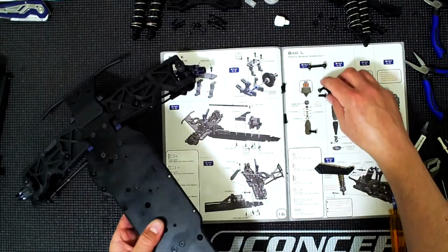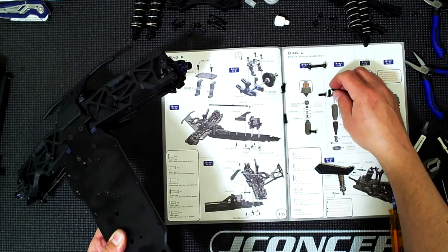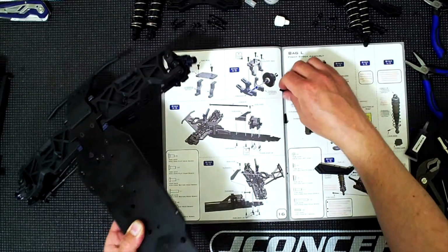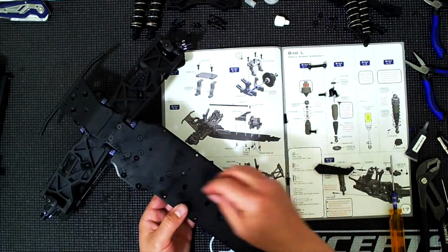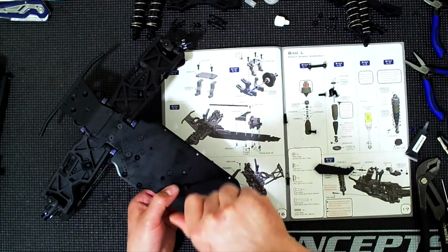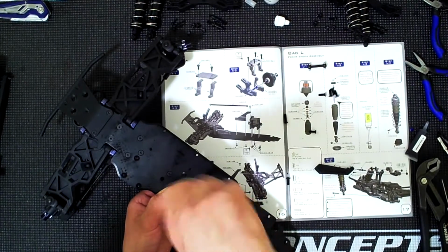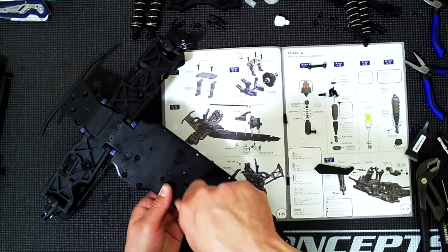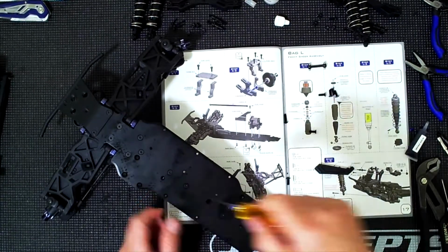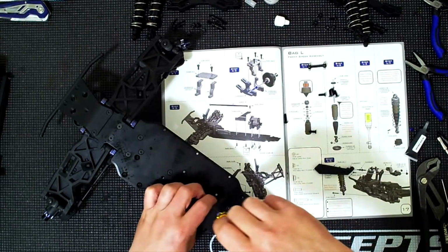All right, I believe it's the long ones now for the bottom. 44. Let's see, 44 is actually short. It's these right over here. Before I drive that one all the way in, I'm going to install this other one over here.